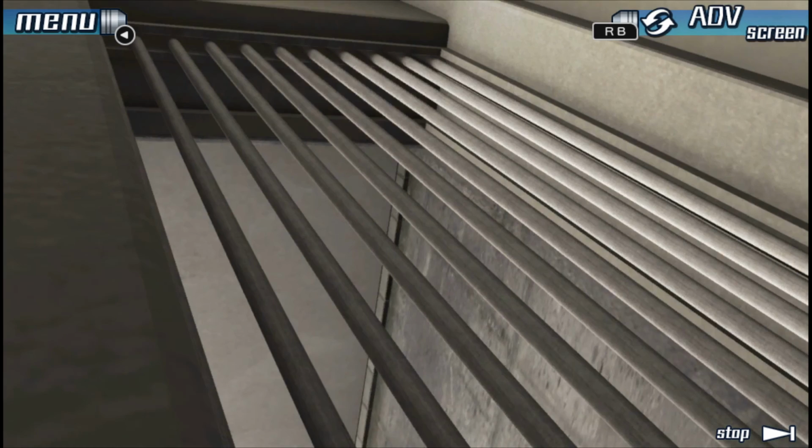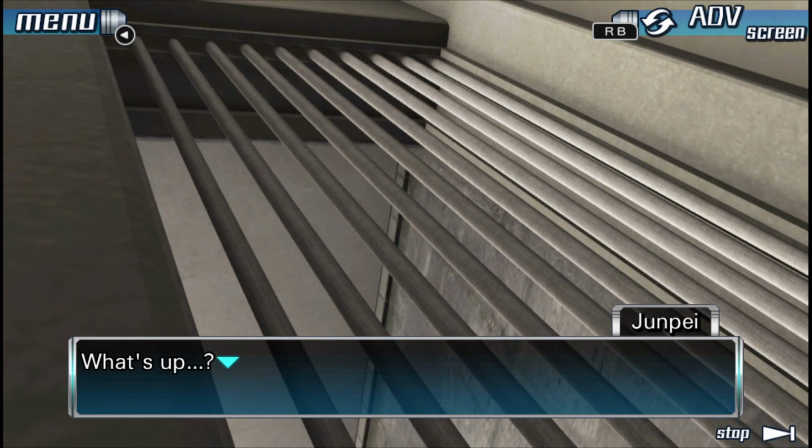Now we're back to dialogue, so we're gonna have a conversation. That's a weird camera angle. What did he do? Run up to the gate and then lie down and look upward?